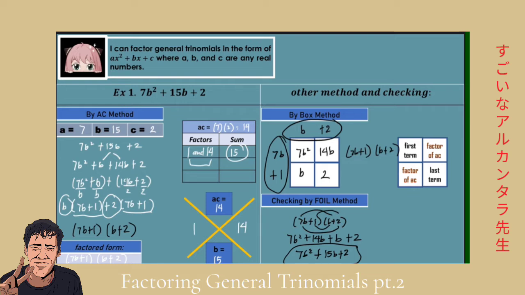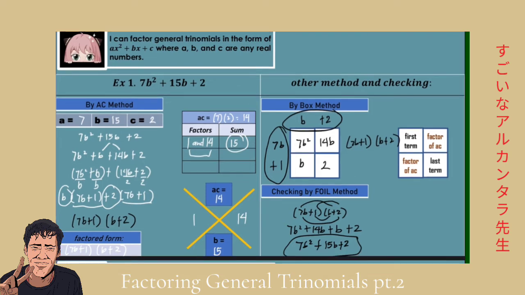So in this case, to save time, I'll do an alternate. In the next example, I'll do the box method only. Then after that, I'll do the AC method. So you can practice the different methods on your own. And then later on, you can figure out which one you prefer. Because it doesn't matter, the answer will still be the same. It's just that we use different methods.